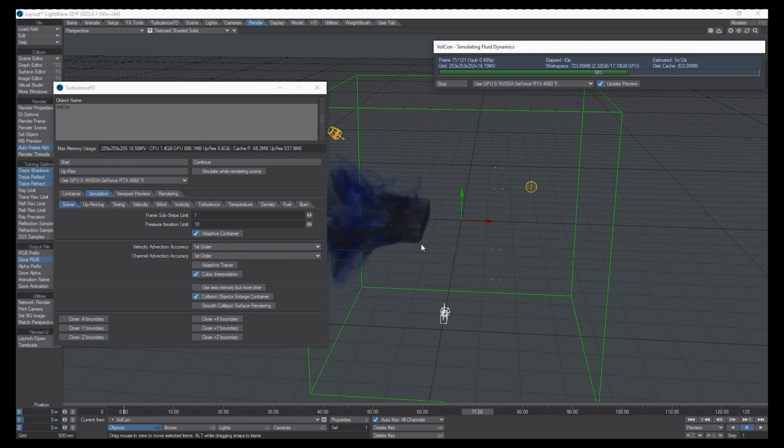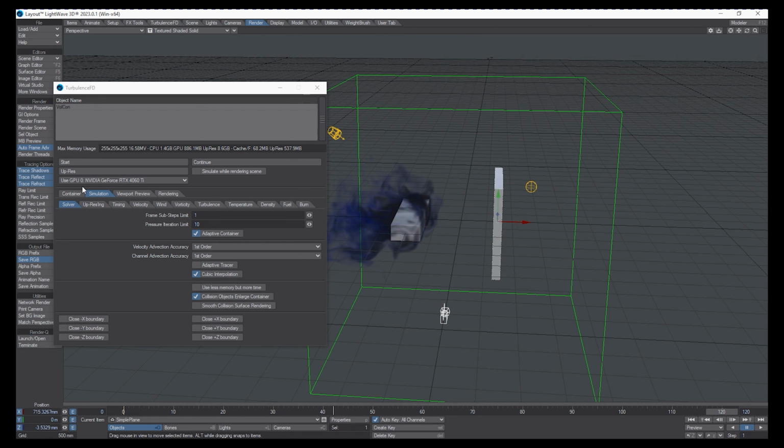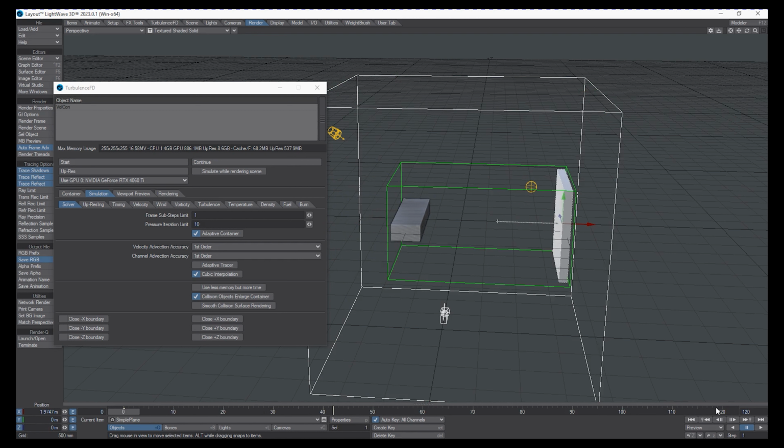We can definitely see that this is improved, where it's less steppy coming off of the front end of the object. And we get a more drastic effect of the fluid being emitted, and it's more broken up, in part because of the force that's being interrupted by that texture that's running around the surface of this pressure object. So getting that less steppy effect is a combination of frame substep limits and pressure duration limit.